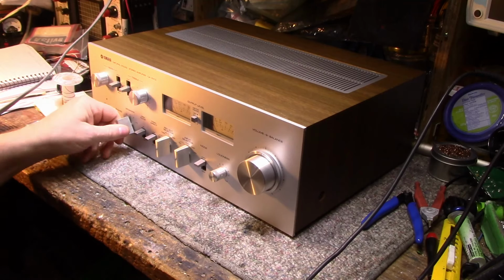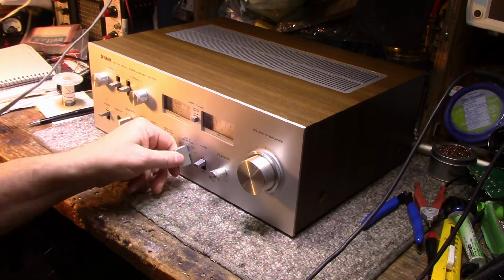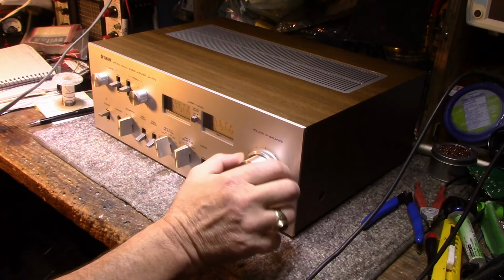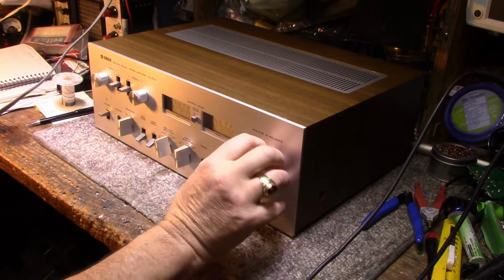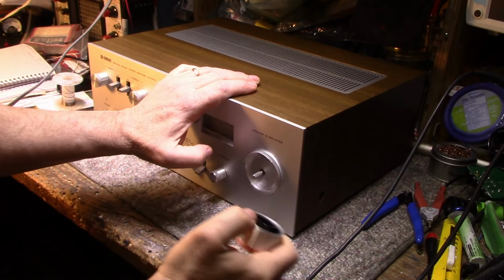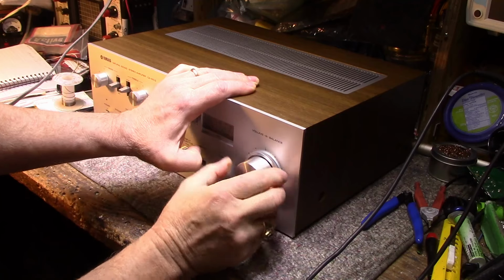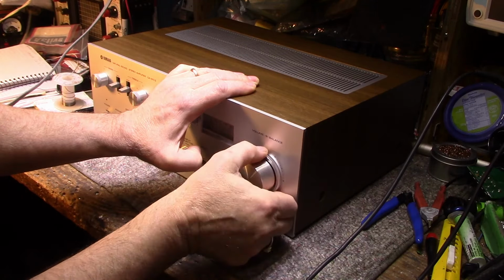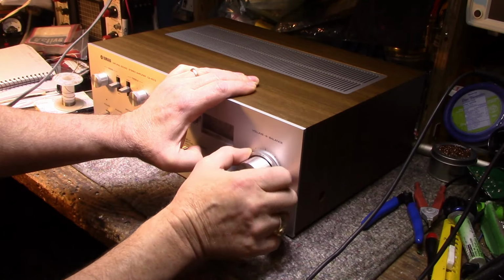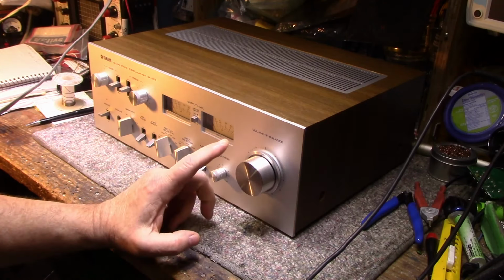Oh, that's really stiff. That's overly stiff. I'll have to fix that. This one's a little stiff too. This one's okay. Ooh. Something's wrong with the balance. There's the center and it's marked off at 6. I don't know if that is just a matter of the knob being out of position. Something feels weird on that end. Okay, I felt a crunchy feel when I was playing with it earlier, so yeah, we'll get to it. We might have to do some potentiometer surgery. We don't know.